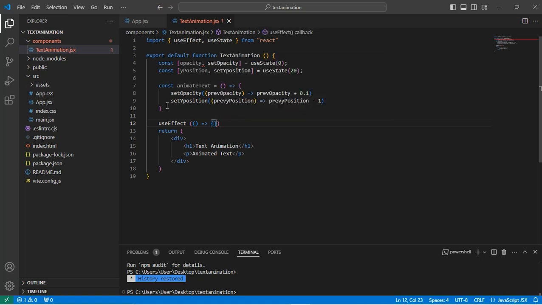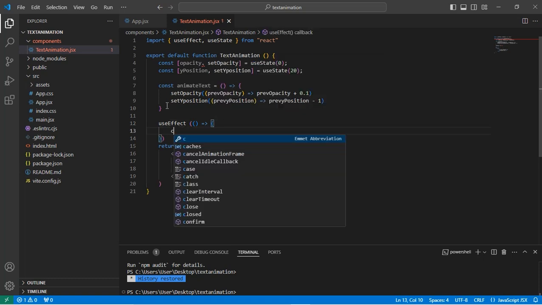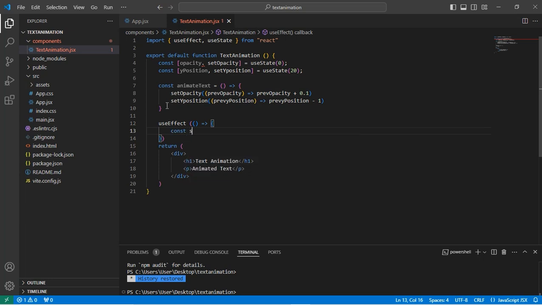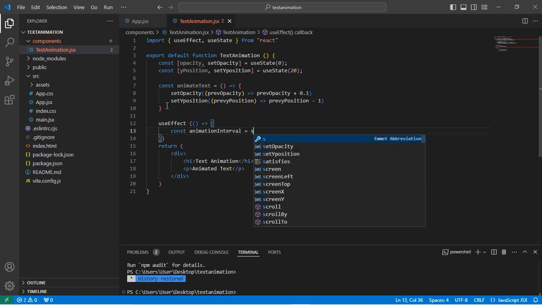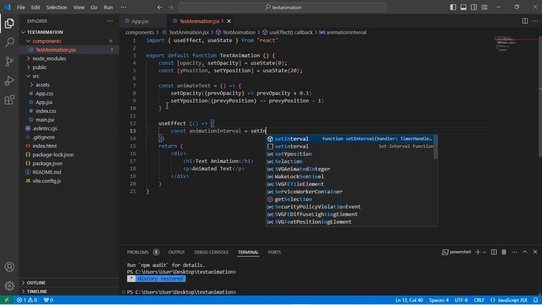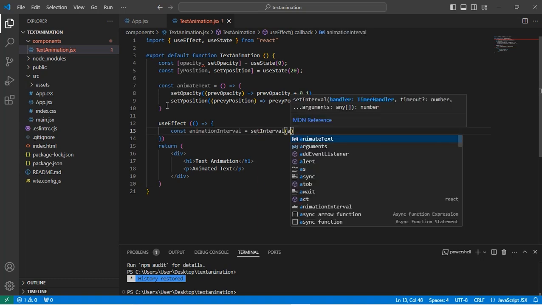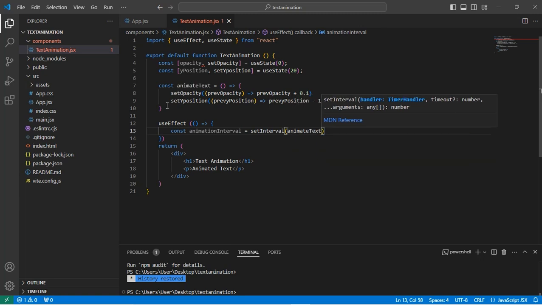Then const, we'll have a function here, animation interval equal set interval animate text. That is the function we declared above, and let us put 50 milliseconds.